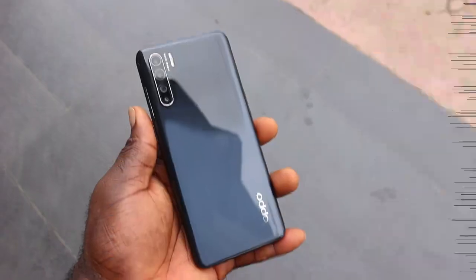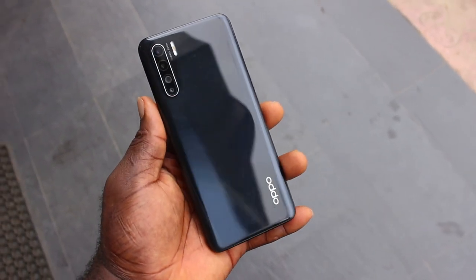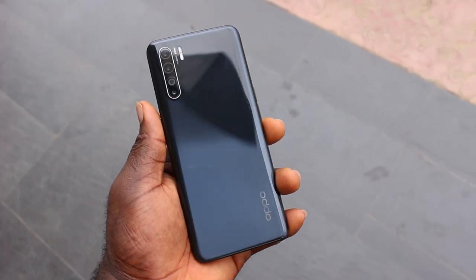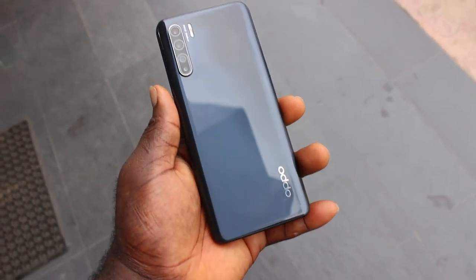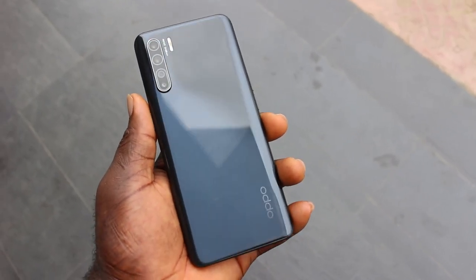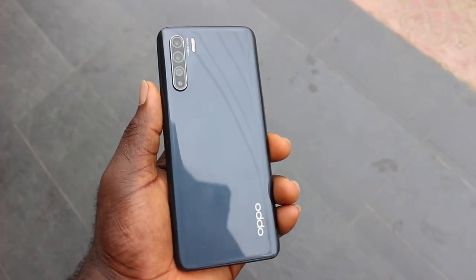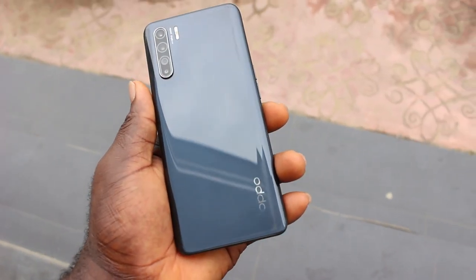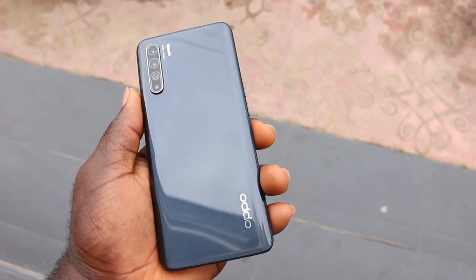or 109,900 in Naira. And this is the Oppo Reno 3. Another mid-range smartphone that is well balanced, a good successor to the Reno 2 of August 2019. The interesting thing about the Oppo Reno 3 is the slim body design. At first, it gives you a regular phone first impression, but a closer look at this phone reveals more details. Yes, it is plastic build with a glossy premium design at the back.